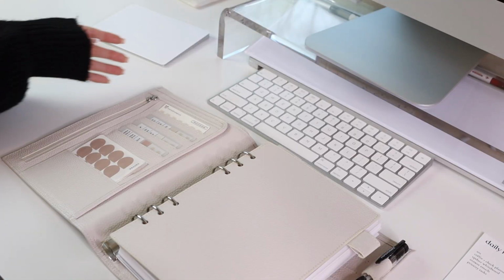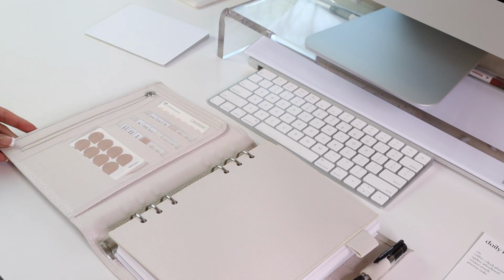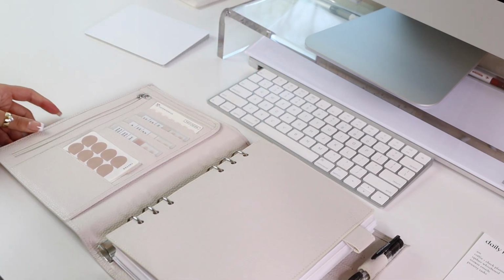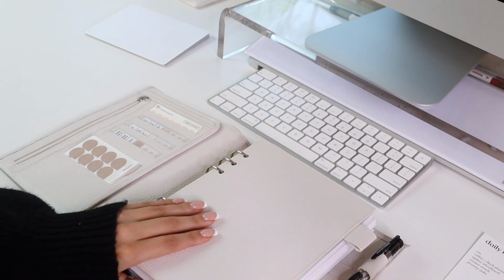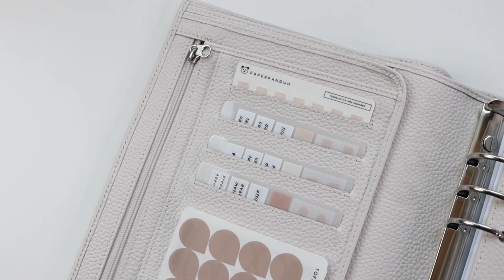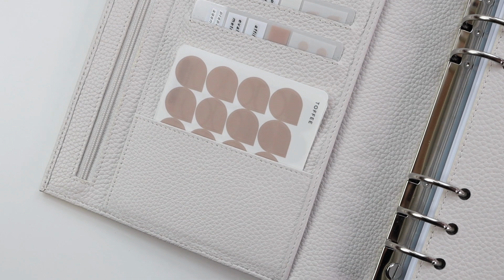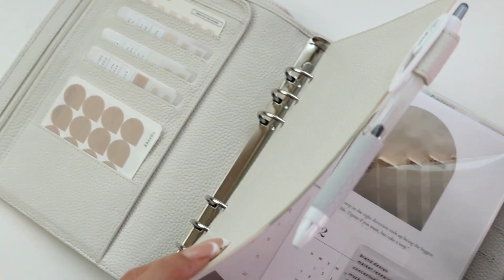So I did get a new planner. This is the A5 size Moterm lychee white planner, and I really like it. It's definitely more of a floppy leather, and I can do a full review on this if you guys are interested. I know a lot of people have been using these planners, so there's probably tons of videos out there with reviews and thoughts on them, but I do really like it. It has awesome card space. So I have a bunch of little cards and stickers, some more stickers. It has a secretarial pocket, and it has this awesome flyleaf with card slot pockets in the back. So I've been loving this planner.